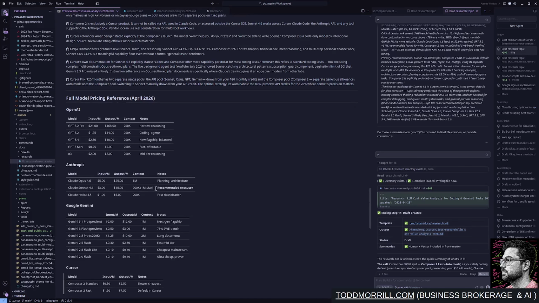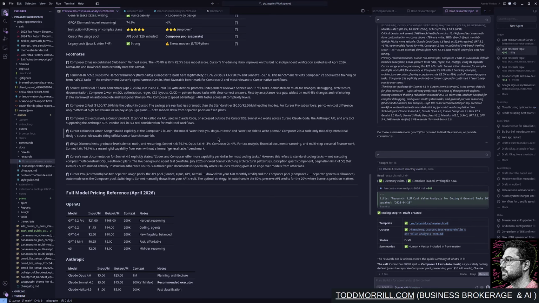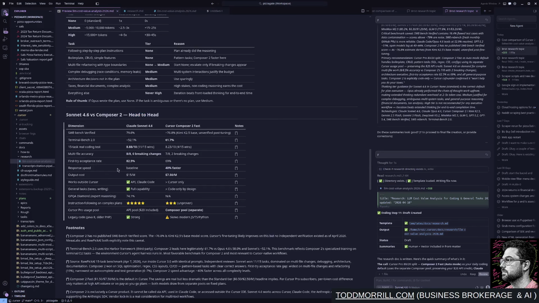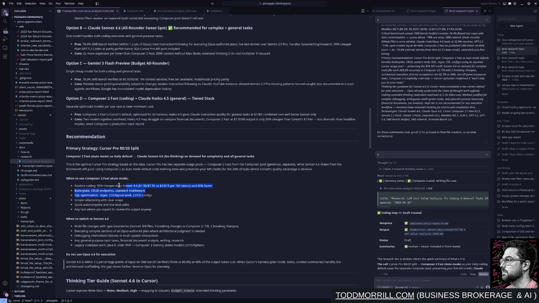But look, I want to get on the exit path here. We now have a document here. I have learned something as a result of it. I'm going to play around with Composer 2 fast. I'm going to play around with Sonnet 4.6 no thinking. I will see how often it breaks for my use cases with my code complexity and find the sweet spot for my code base between these options. This change will result in me having probably 2x the budget, which is great.